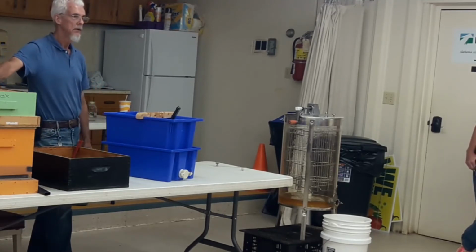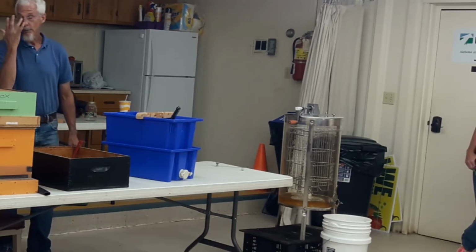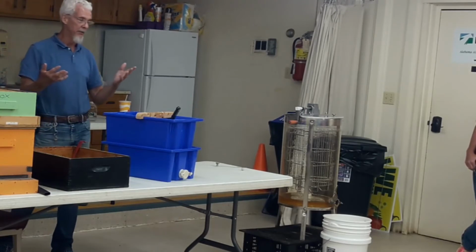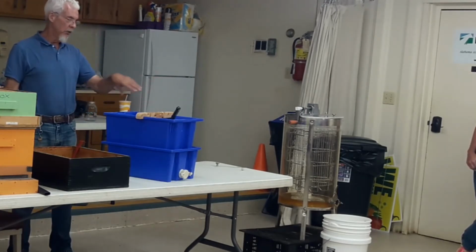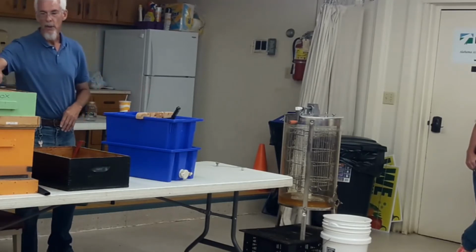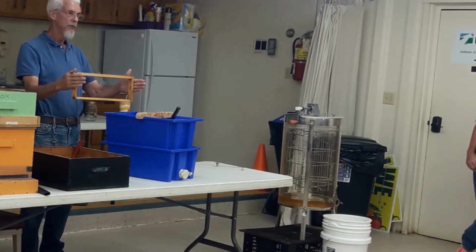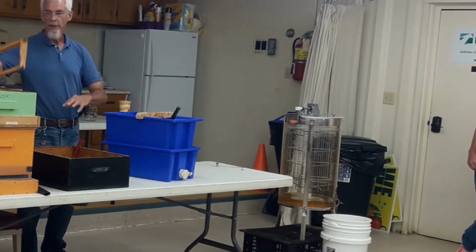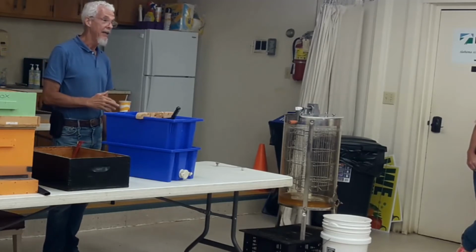When you put them out there to clean them up, do you fill that box up before you put it out, or what is your rule on that? I'll put out about 20 frames at a time. What I do, this is just what I got: a couple of sawhorses with a couple of 2x4s going the length across the sawhorses, and I'll lay all my frames on the 2x4s, just like this, and I'll leave about 4 or 5 inches in between each one of them, and let them stay there for 2 or 3 days. You're going to have a pile of bees around you.